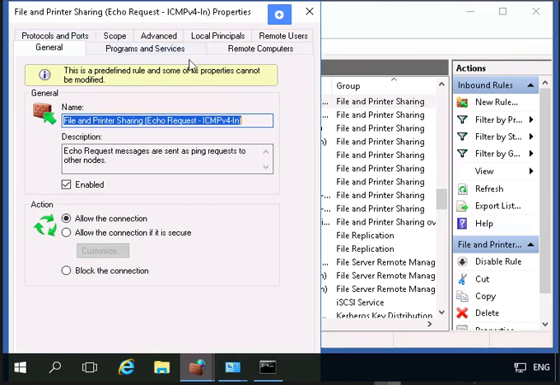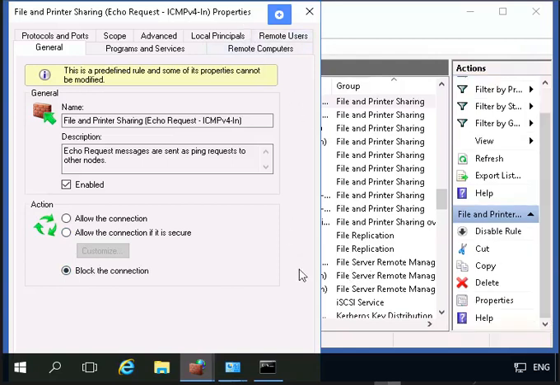So on the file and printer sharing properties dialog box, you can see the General tab. Click the General tab, and then in the Action section you can click Block the connections. Then you can click the Apply button.